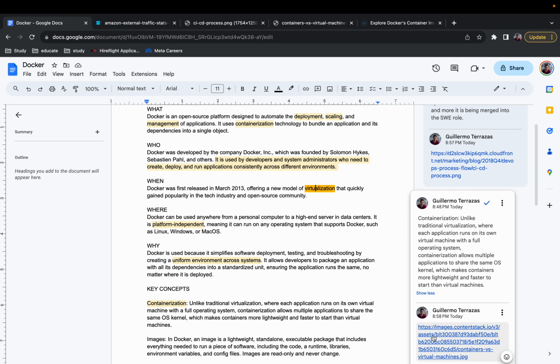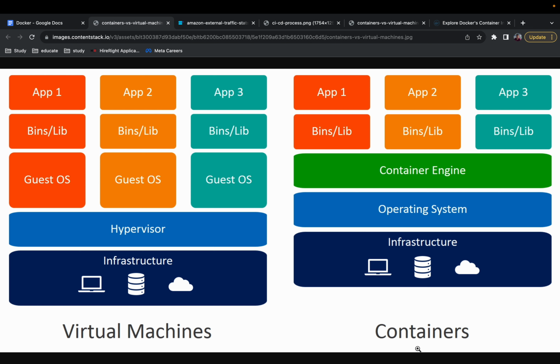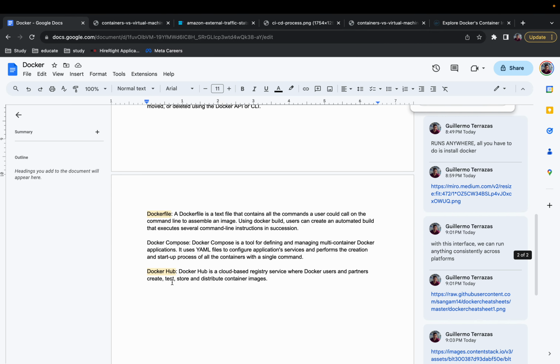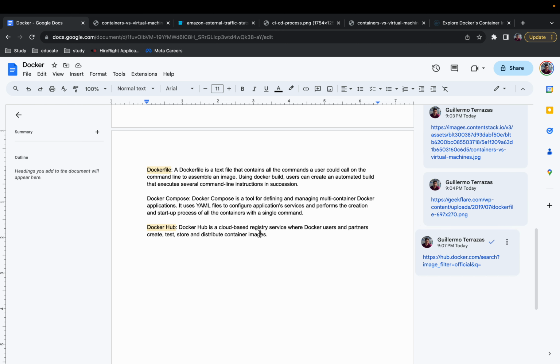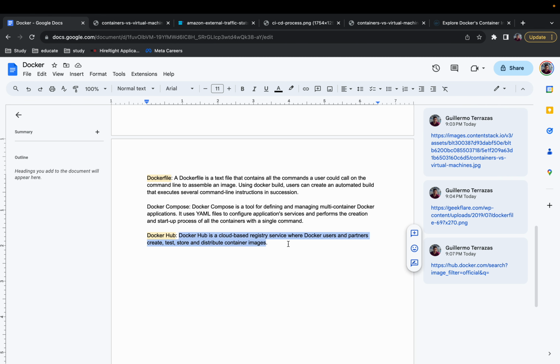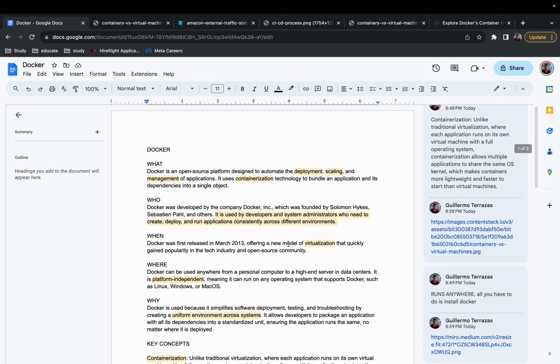Because like we discussed, this is not as heavyweight as virtual machines, right? And another benefit that you get, just to close up here, is that you can package up applications and send them to Docker Hub or to whatever hub you can store your images, and other fellow developers can pull that down and work on it. And it's going to work just the same with whatever operating system they are working on. Okay, that was a quick overview of Docker.